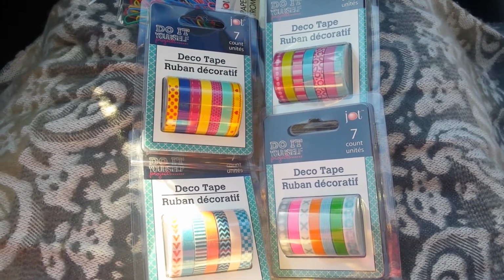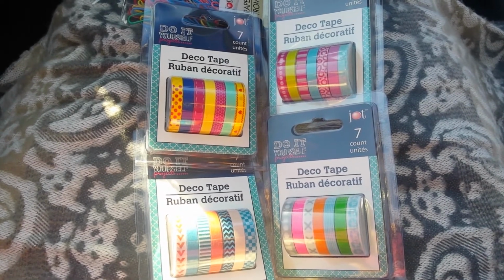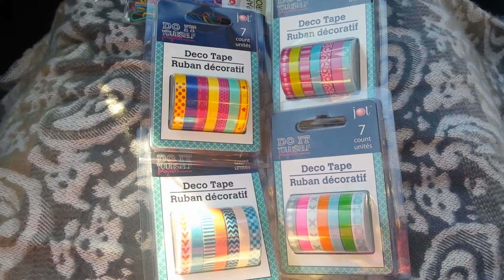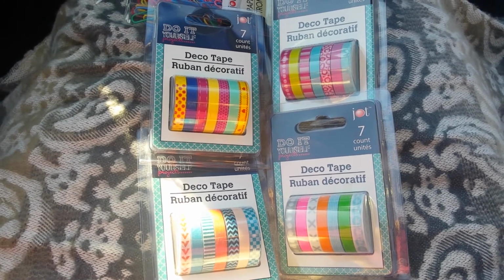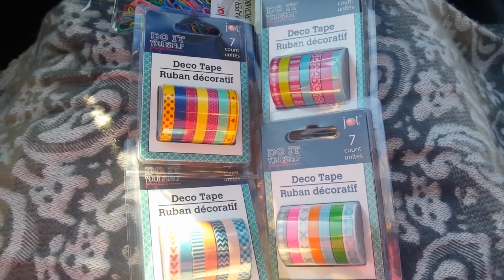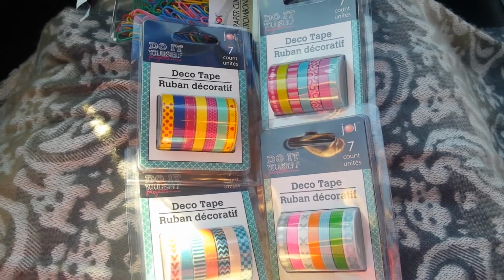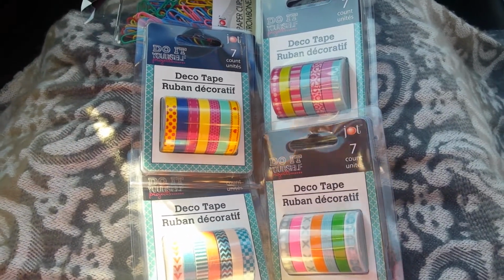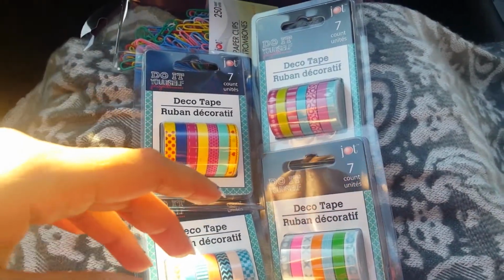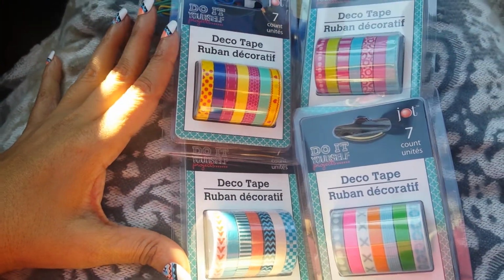I go to the Dollar Tree at least three times a week. Sometimes I just go before work to pass the time, and if I see something, I'll pick it up. I love to share my finds with everyone, so everyone can go and get stuff. And these are new, guys. They brought in a lot of washi tape at my Dollar Tree. But the big ones, there's none of the newer kinds. They're all the same, so I already have all of them. I didn't have any of these, so of course I got them.